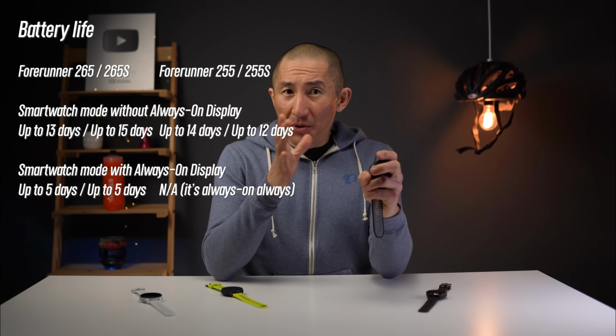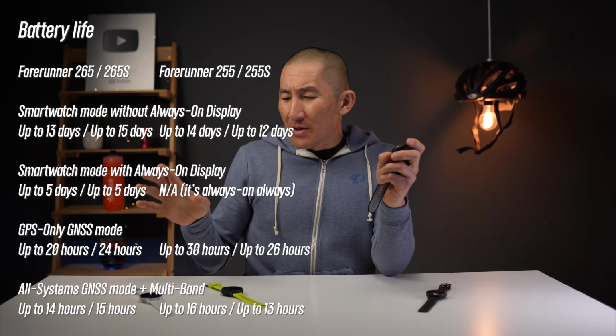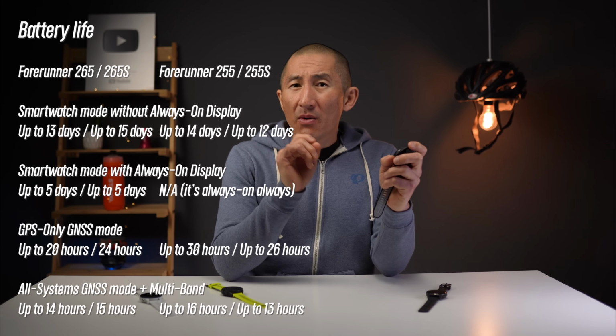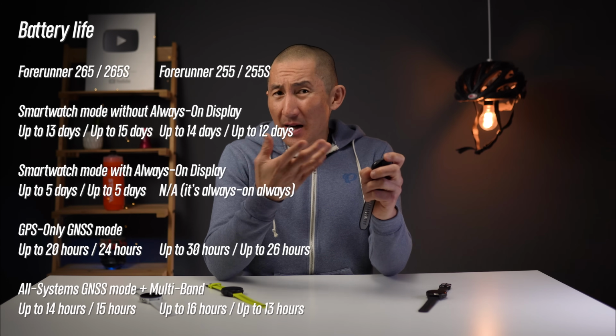However, when you enable the always-on display, that's where battery life drops down to about 5 days. Definitely less than without the always-on display, but much better than what you can get out of a typical smartwatch like an Apple Watch or Samsung Watch, where those usually only last anywhere from 1 to 3 days. And then for battery life for recording outdoor activities, for the most part, similar numbers to the 255 and the 255S, with the exception of the GPS only mode where the 255 series can squeeze out a bit more. But for the higher accuracy settings, like using their dual band satellite system mode, it's actually pretty similar.